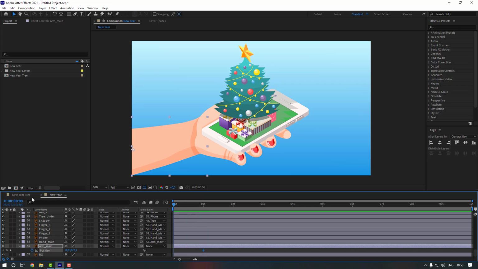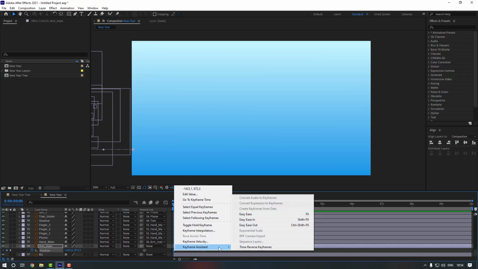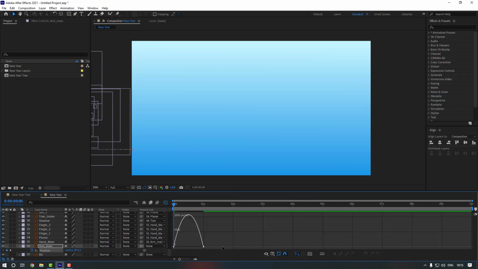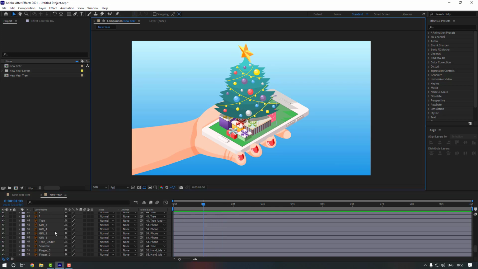and let's go to first second. Let's move it to the left. Let's set keyframes and make them easy, and go to graph editor. Let's change the graph like this to make it smoothly. Let's see. Nice. So let's start to give animation to these two gifts.